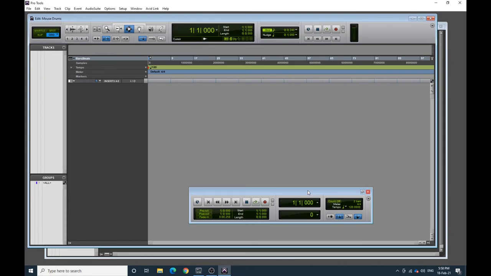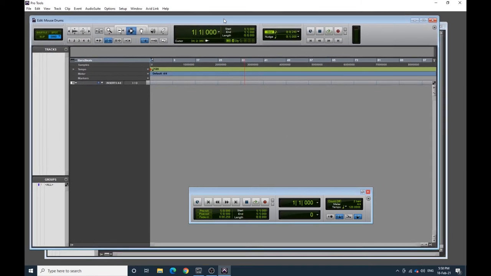And this is a blank Pro Tools session. Now, again, if you're a beginner and you've never used Pro Tools, let me just show you around. This screen here is called the Edit window, and it acts a bit like a tape recorder. This is where all the tracks go and where you do all your editing.